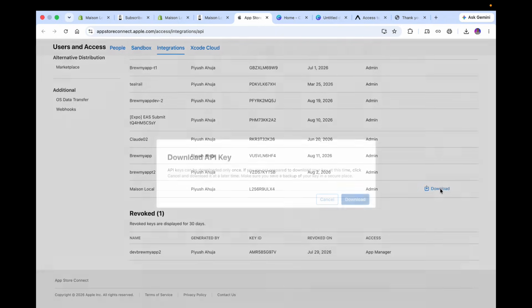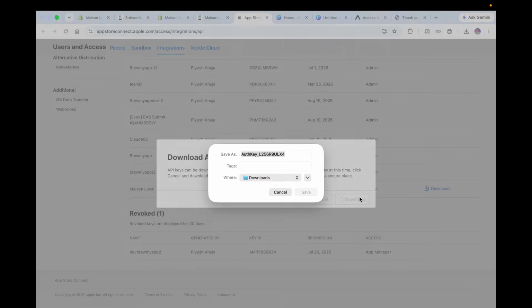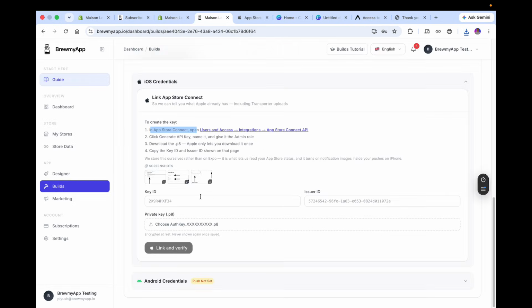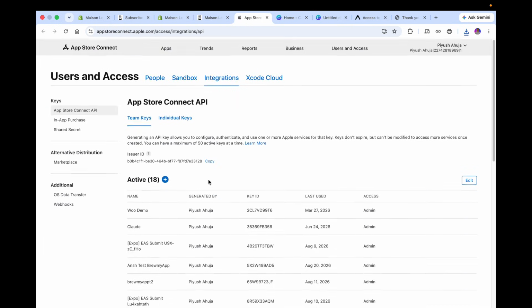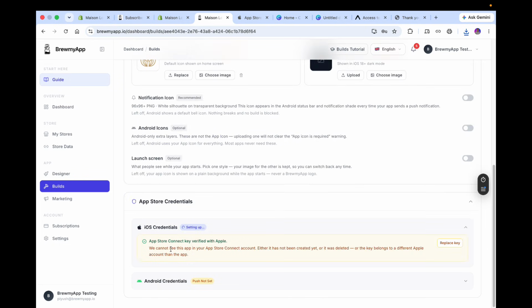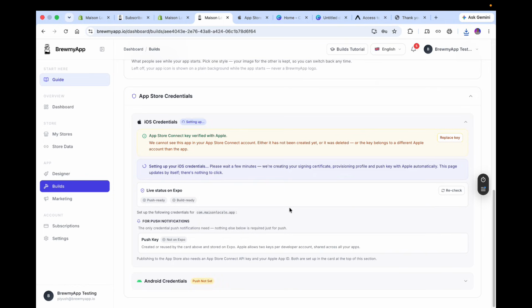And I'll download it. Perfect. Now you have to copy two things, which is key ID. Paste the key ID and the issuer ID. You can copy and paste the issuer ID. Now you have to upload the key and click on link and verify. Perfect.